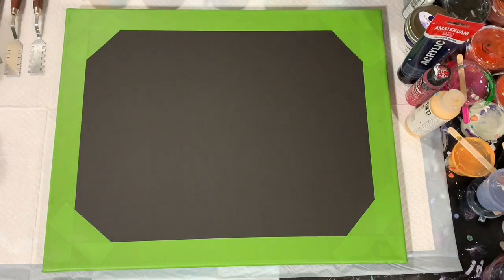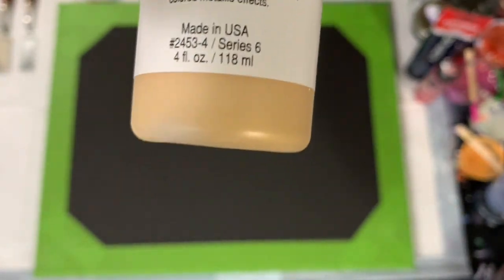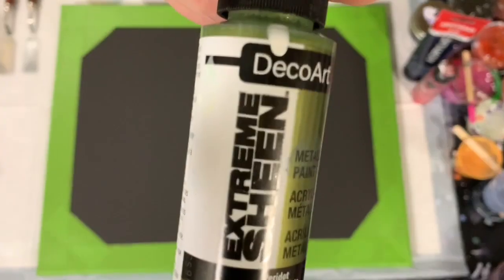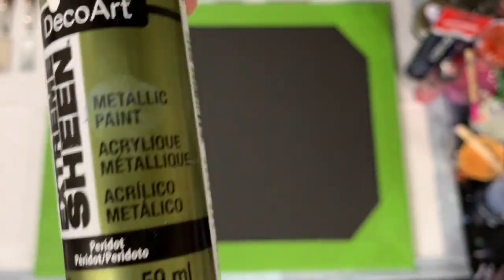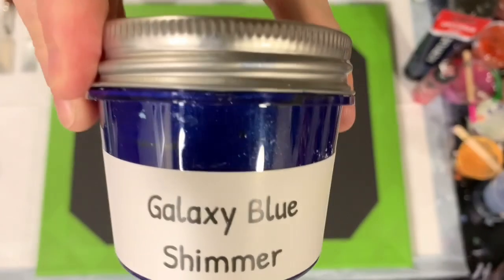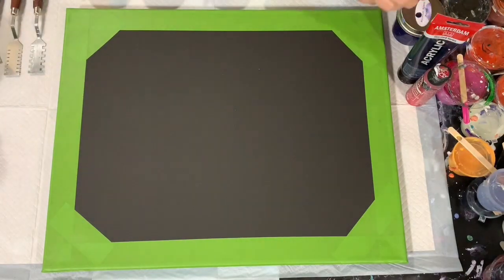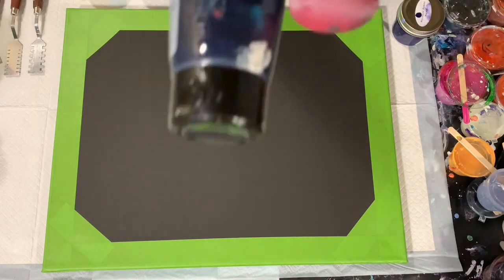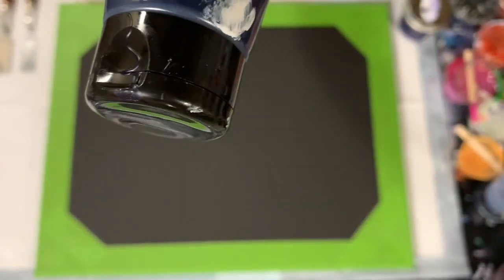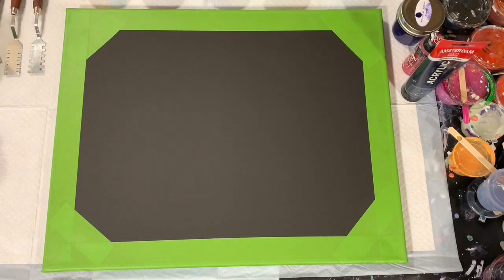My colors I'm using today are Modern Masters Glacial Blue, Golden Fluid Acrylic, the Gold Fine, DecoArt Extreme Sheen Peridot, and this is the Galaxy Blue Shimmer by Pourage Posse Paints. And this one is a combination of the Amsterdam Prussian Blue and FolkArt Garnet. I did combine those two.